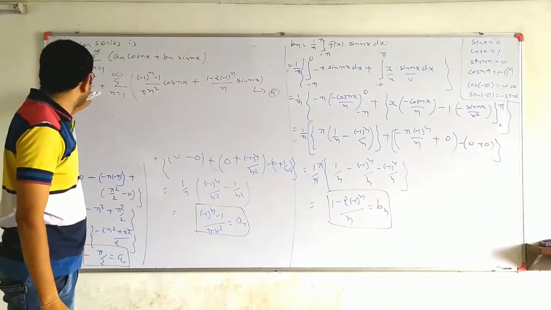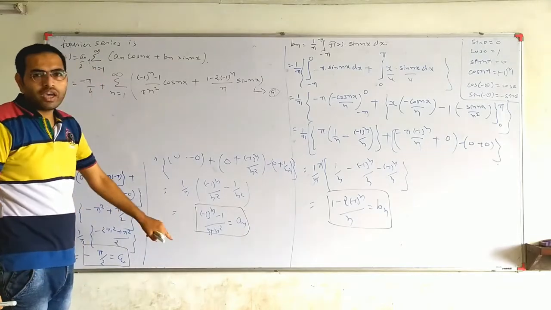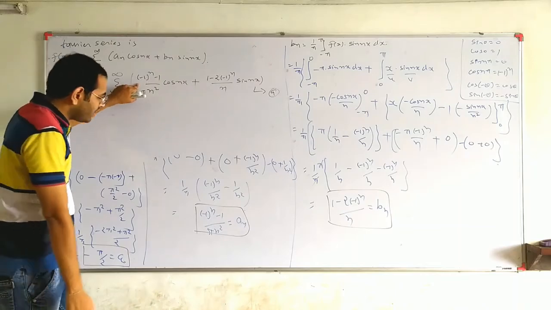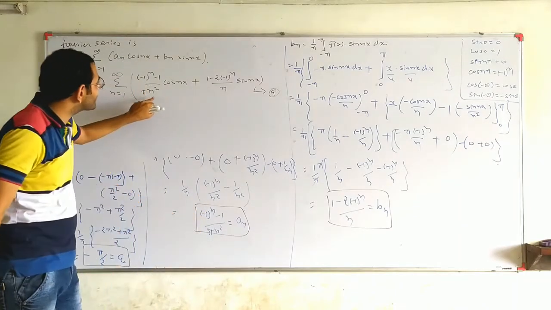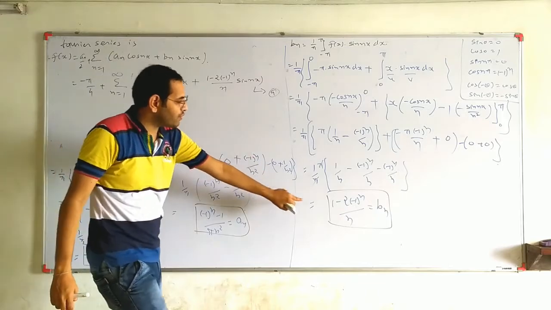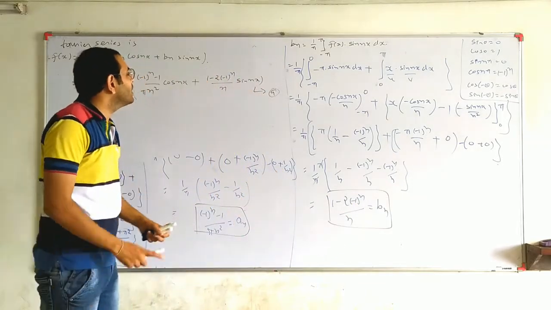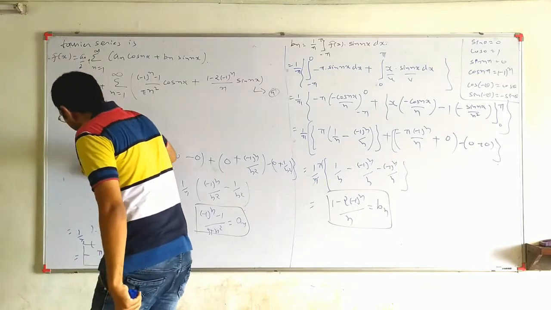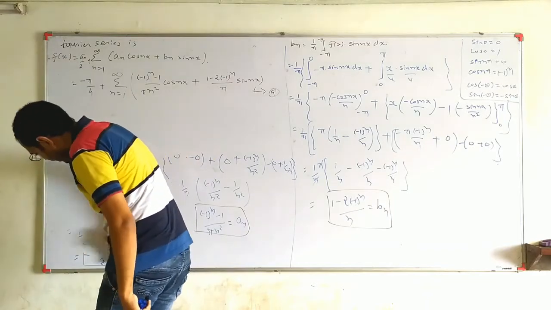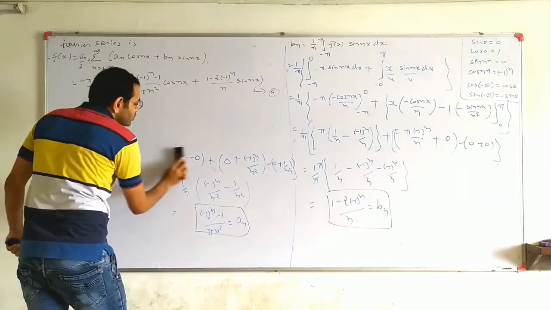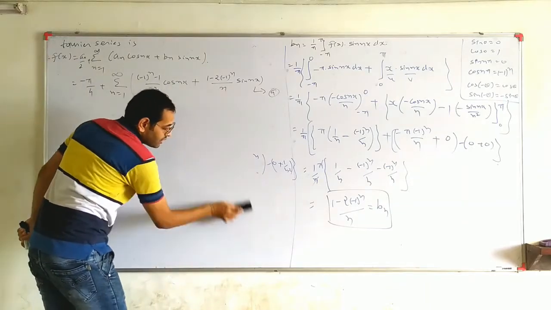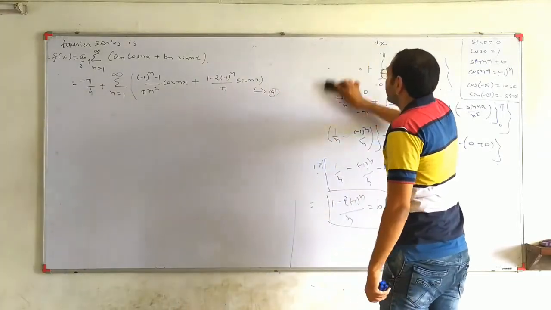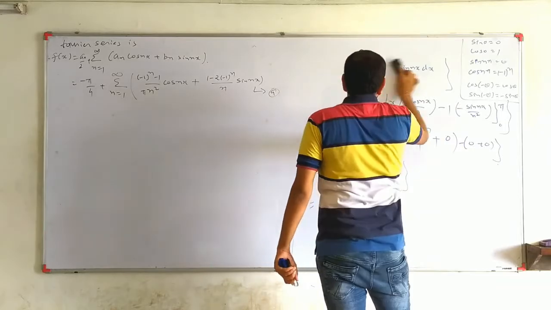Just substitute the values of a0, an and bn. That is a0 equal to minus pi by 2, then minus pi by 4. Value of an, that is minus 1 raised to n minus 1 upon pi n square cos nx. Value of bn, that is 1 minus 2 minus 1 raised to n upon n into sin nx. Here we get the Fourier series. In this example, we have also deduced the term. Then we go for solving the deduced portion.